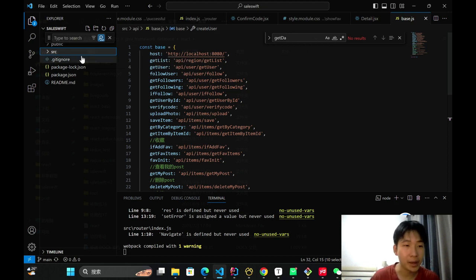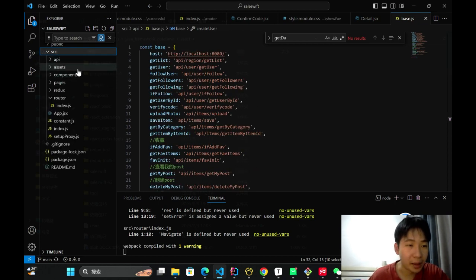This is my personal project named Saleswift. It is a mobile app designed to help local people to sell their used furniture quickly. Currently, it is in its first version, divided into different parts: user module, product listing module, order placement module, and category module. And this is the front end.